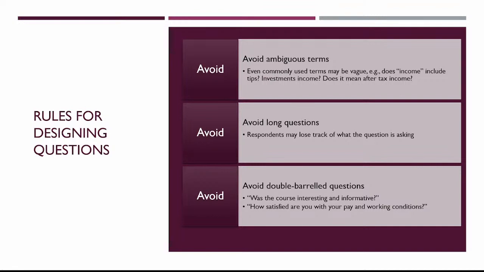Are you asking in a way that people will be able to answer? If you ask me what's your after-tax income, I would have to go and look at my CRA forms. I'd have no idea, right? So just make sure that you're asking it in a way that they can answer. You could ask about roughly how much money they bring home every month after taxes. That's one that people will generally have a pretty good sense of. But don't ask what a person's tax bracket is because they'll have absolutely no idea.